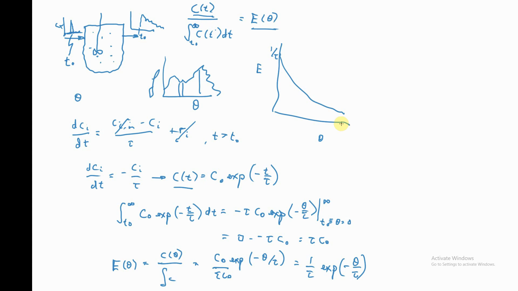As you consider greater ages, you find fewer of them, because there's a lower chance that anything survived to a greater age — that's the exponential decay we get in a CSTR. Now we've got E(θ); we'd also like to discover I(θ). The age distribution at the exit is not generally the same as the age distribution inside the reactor — except in the case of the CSTR. In the CSTR it's perfectly mixed everywhere, meaning you have the same content here as in the exit stream.